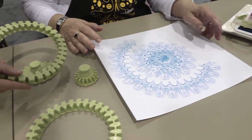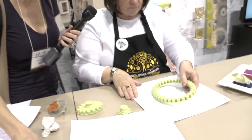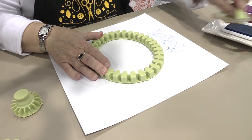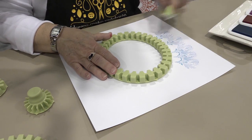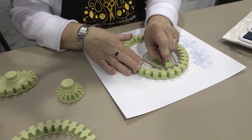And I see you have an oval shape too. Yes, we do have an oval. Let me just get another piece of paper. So we're going to maybe see what kind of a shape would come with the oval. And it works the exact same way as the circle. I'll do every other one here. You can see the difference in the design by going in every other opening versus every one. And there again, you can also do inside.